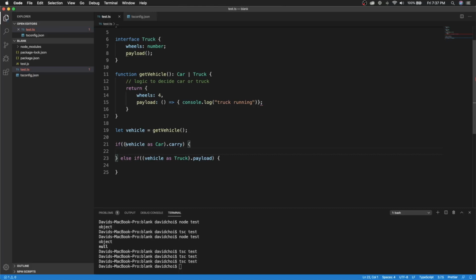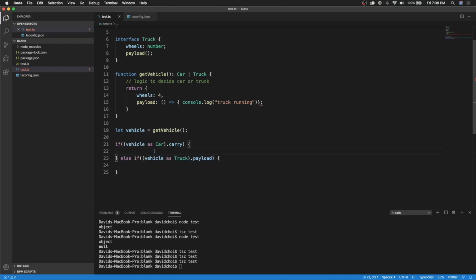What it's trying to do is just let you get far enough so that you can try and call into it. And in this case, we know that a truck is being returned, so this cast will quote unquote fail, and therefore this will return as undefined. And so this portion will be skipped, and then it will go into here.